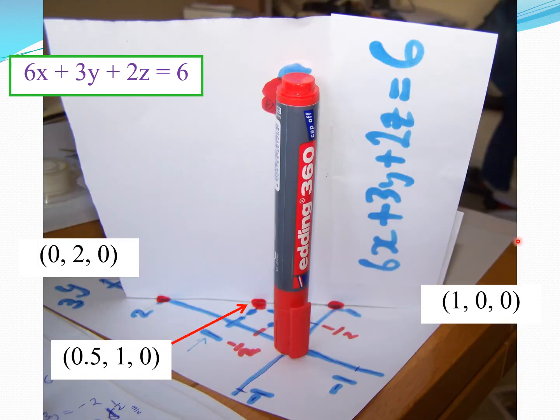So this is another view again, only this point here is a little bit more clear from a slightly different angle. So there's 0.5 on the x, 1 on the y, and 0 on the z. And again, we said that the z-axis, the marker, has a height of 3 units. So that point there is 0, 0, 3, and it lies on the plane. And the point 1, 1, 1 is also on the plane. Later on, we're going to show you how to work out that equation.